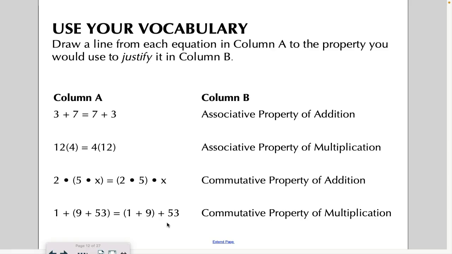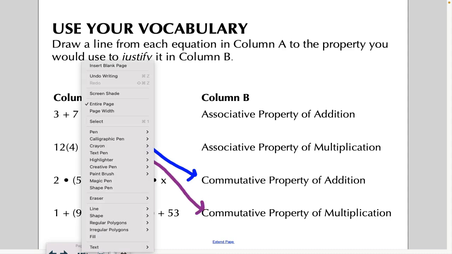What's this first guy right here? 3 plus 7 equals 7 plus 3. Ronan, what is that one? That's the commutative property of addition. Yes, it is commutative, although truthfully, it's close enough. So if that's where we flip the order and it's addition, this appears to be flipping the order and it's multiplication. So what's that next one going to be? Commutative property of multiplication. You do need the full name.